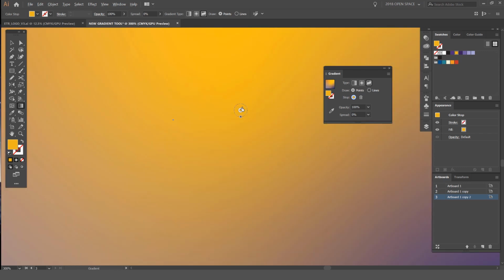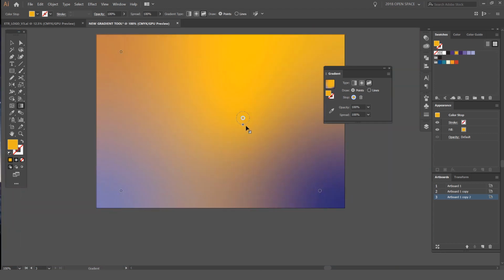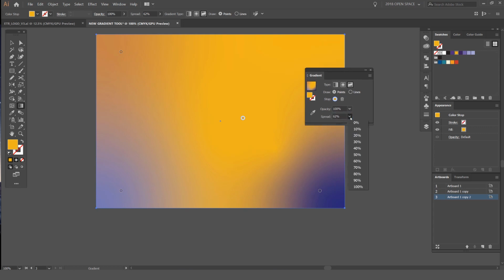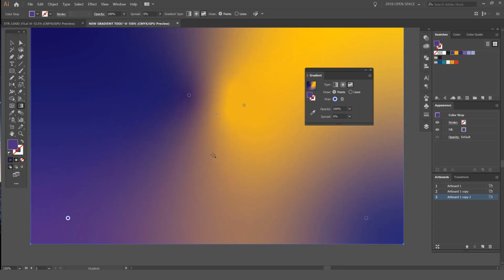You can see how it's got this marching ants around the circle and it's got this little black dot. You want to select that and you can drag it out and it's going to increase the spread or the area of effect. So you can see that it increases the radius there. And you can manually edit the spread on the side with the percentages here. You can select a percentage or type in a percentage. Just make sure you click on the right dot. So I can move dots around. I can select different colors. I can also add new dots by just left clicking anywhere on my object or shape.